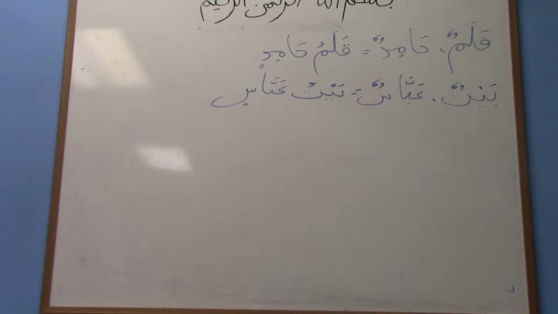So if you notice, the right hand side only deals with kasratain, right? Everything's in. On the left hand side now, the words are going to have alif lam. So what do you think is going to happen to the last letter of the possessor? It's only going to change to one kasra. So we have miftahun and al-bayt.